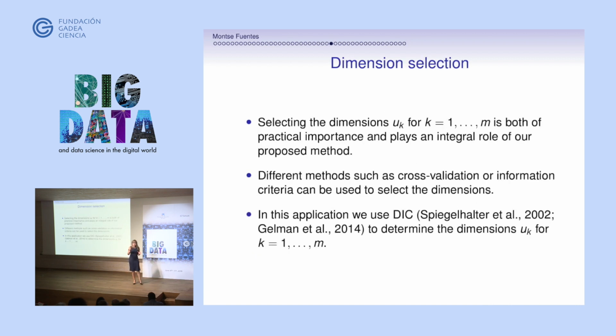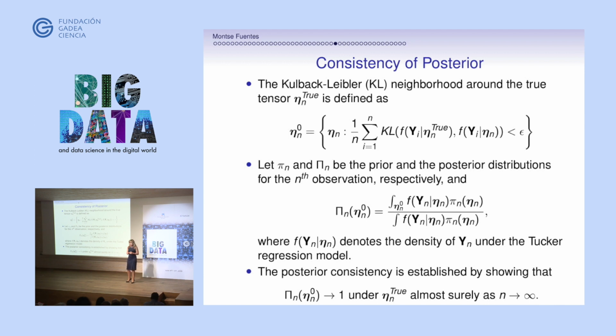With regard to how we determine the final size of the envelope, so what would be the size of U, what is the reduction that we are doing, we are going to be using DIC in this setting to determine the optimal value of U, or again, the projection into the lower dimensional space. And an important contribution here is in the context of understanding the properties of this approach. So when we are working in this type of Bayesian framework, we start with a priori knowledge that could be quite imprecise through a prior distribution on the parameter space. And we update that knowledge according to the posterior distribution as we receive more information, more data. So the expectation is that when we get more data, we are able to improve the knowledge.